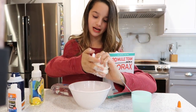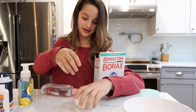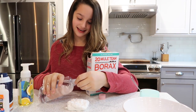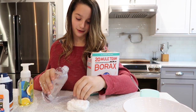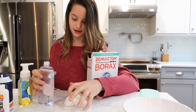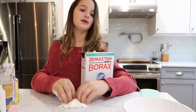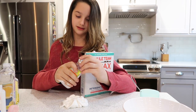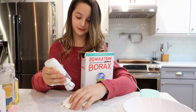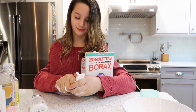Now I'm gonna put my slime down and I'm going to get my baby oil and then put the tiniest bit in — it's a squeeze bottle so perfect — and I'm gonna mix my slime in that. That will be all the baby oil. Now I'm gonna put some lotion in, which is right there. Open this lotion up and put some lotion in. Now stretch that lotion in there and our slime will be done.